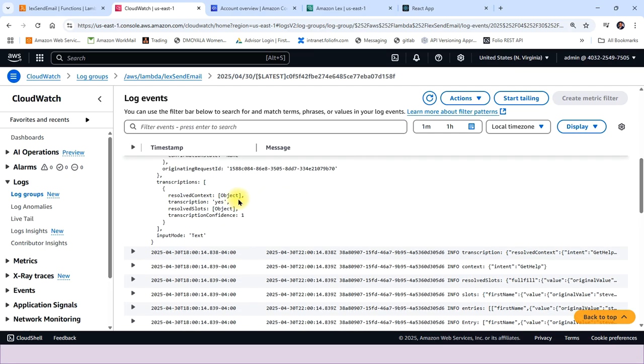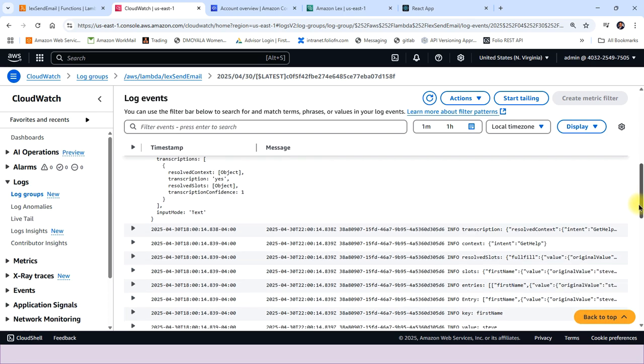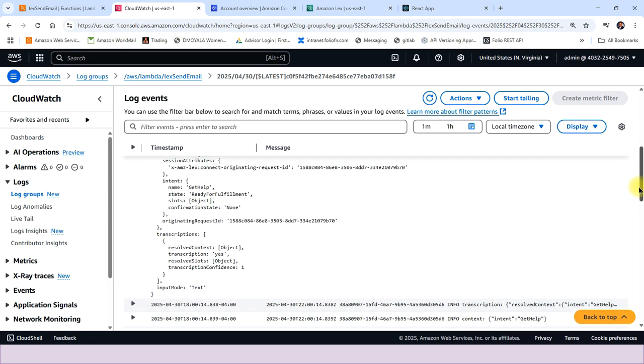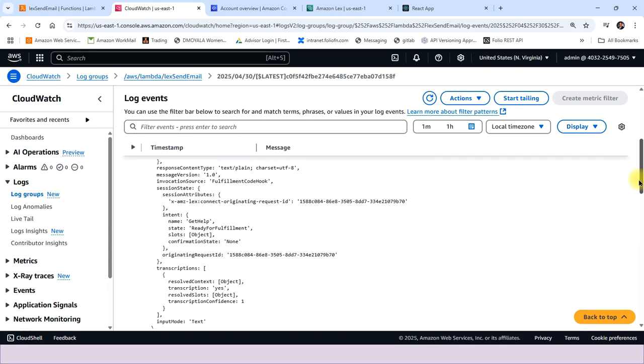See, resolved context, transcription, resolved object. Okay, and this is where I found the conversation. Session state, intent, slots.